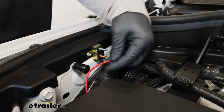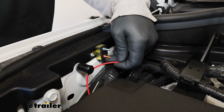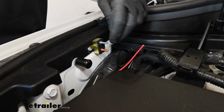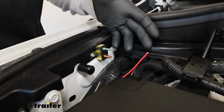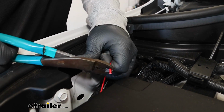So I went ahead and cut our wire to length here, and the one that is coming from the front of our Jeep, that's going to go to the gold post. It's labeled battery, so it might be a little deceptive, but that's the way it's supposed to work in this particular situation because the motorhome is acting as our battery. But what we want to do, excuse me, is strip the end back.